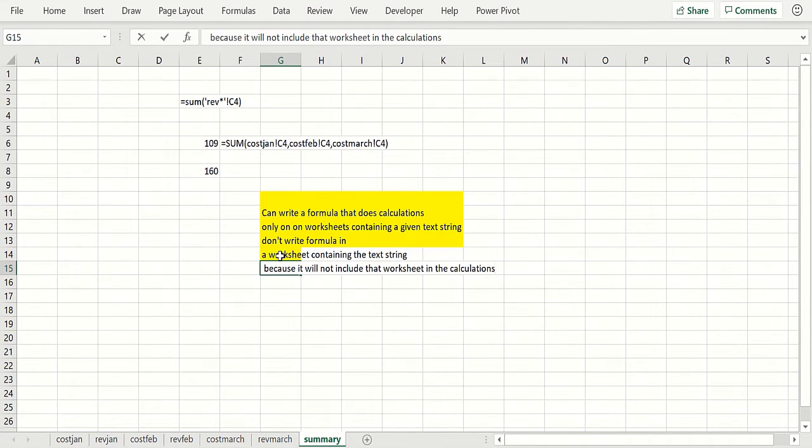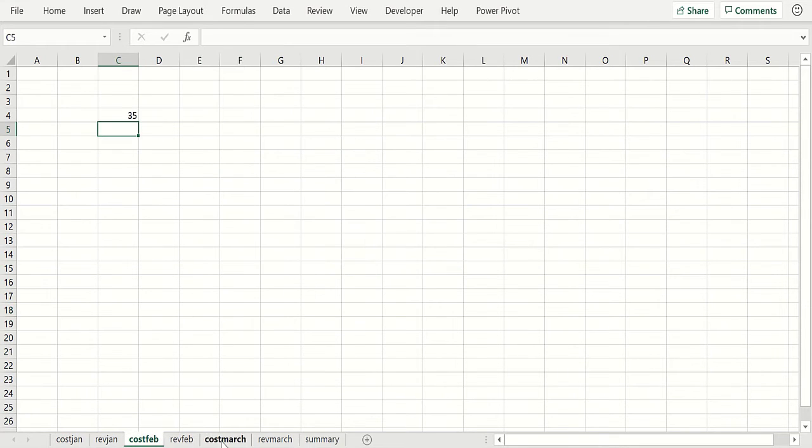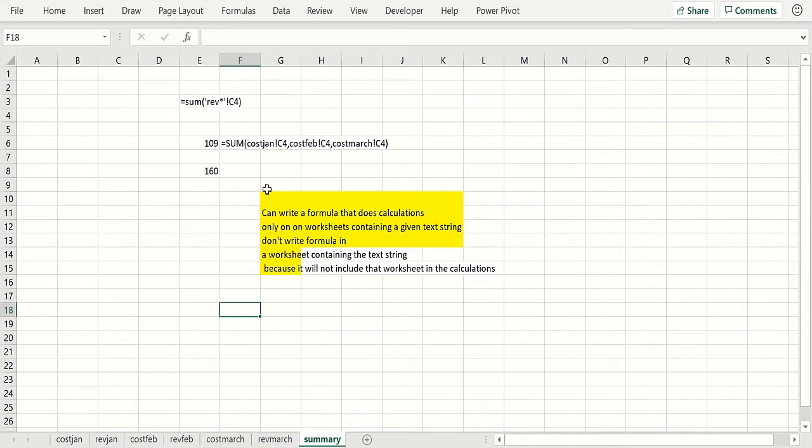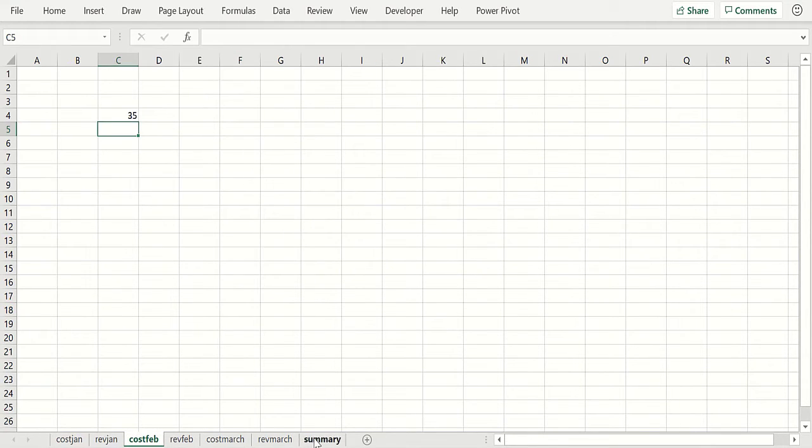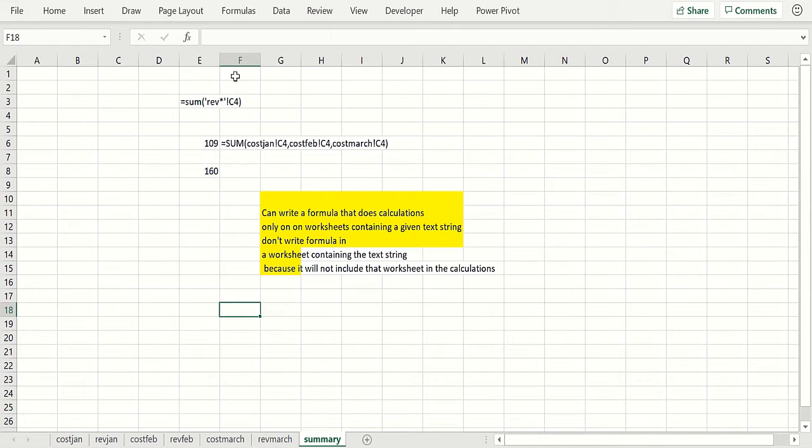Okay, so let's see how this works. I've got all the data in C4. If I want to add up everything in C4 in worksheets that contain REV, I would do SUM. You have a quote, then the phrase, and then a wildcard.